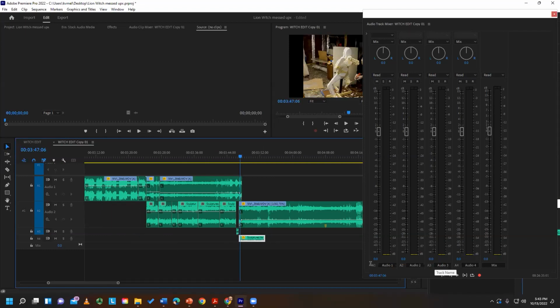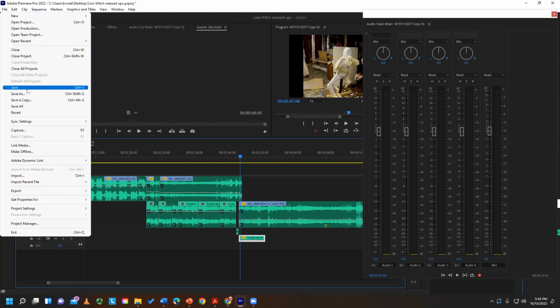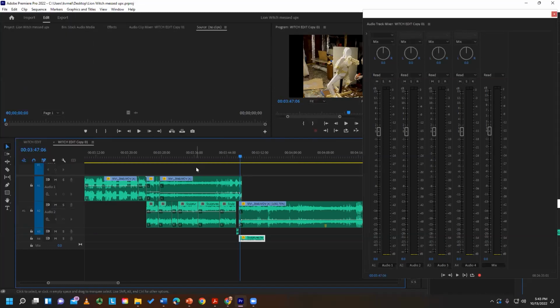And then you've got mix, which is kind of what all of them are doing here down on this very last thing. See that? I'm going to save this thing before it crashes, because whenever I start doing weird junk like this, it's untested as much as the other simple stuff. And it always seems like it wants to crash Premiere. I'd save copies and stuff a lot.